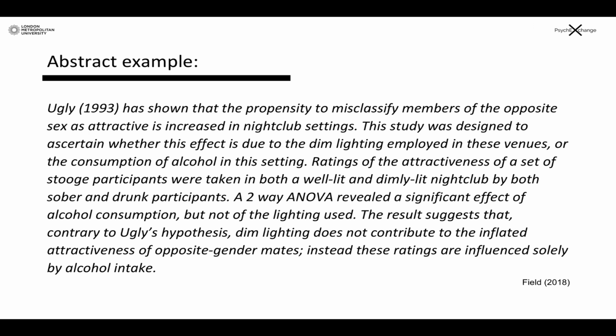And it reads, Ugly, 1993, has shown that the propensity to misclassify members of the opposite sex as attractive is increased in nightclub settings. This study was designed to ascertain whether this effect is due to dim lighting employed in these venues or the consumption of alcohol in these settings. Ratings of the attractiveness of a set of stooge participants were taken in both a well-lit and a dimly lit nightclub by both sober and drunk participants. A two-way ANOVA revealed a significant effect of alcohol consumption, but not of the lighting used. The results suggest that contrary to Ugly's hypothesis, dim lighting does not contribute to the inflated attractiveness of opposite gender mates. Instead, these ratings are influenced solely by alcohol intake.